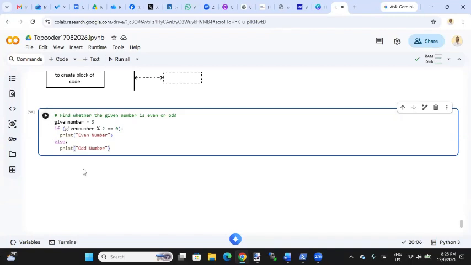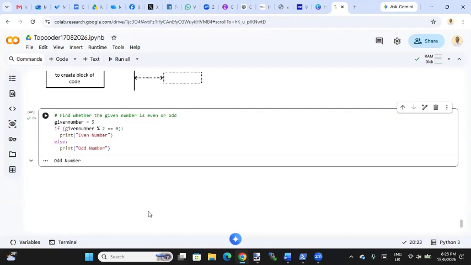When I run this, you can see even number or odd number gets printed out.